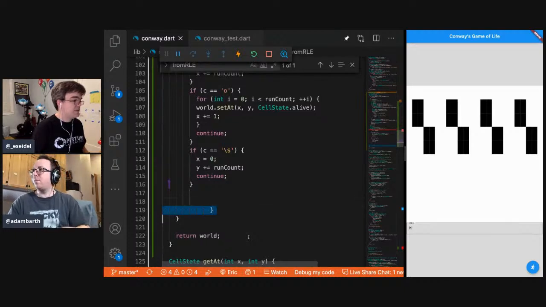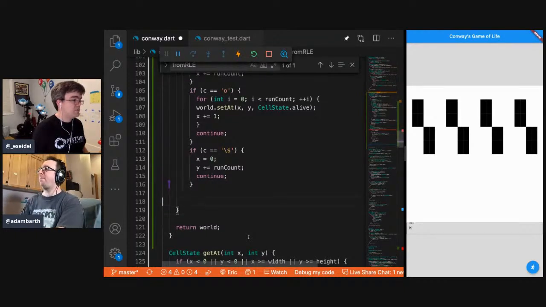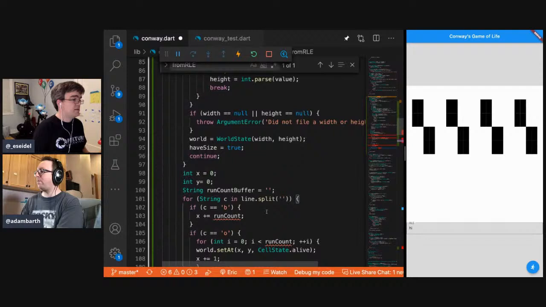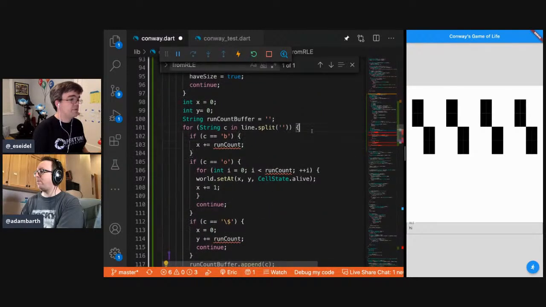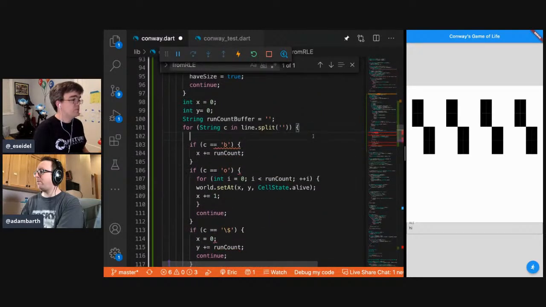I don't know what this is, but maybe that was important. Maybe it wasn't. Otherwise, we're going to run count buffer and see, right? And then we're going to do int run count 1.